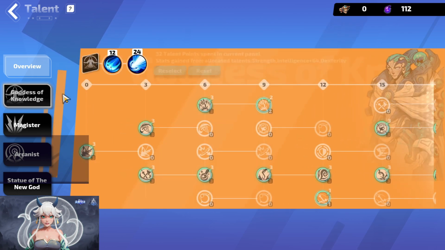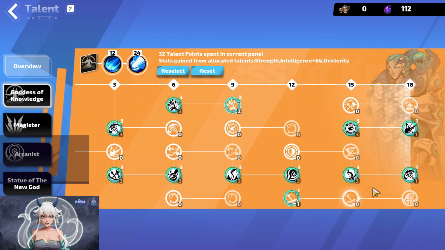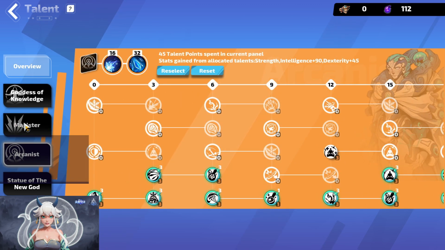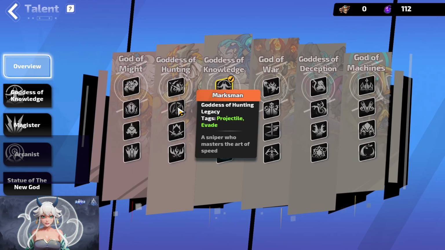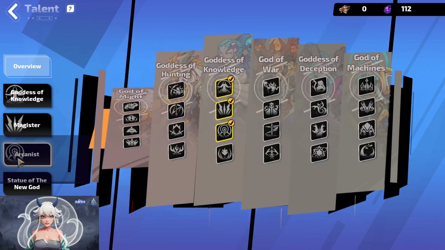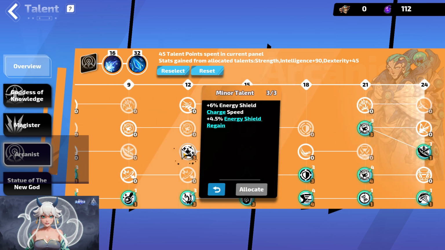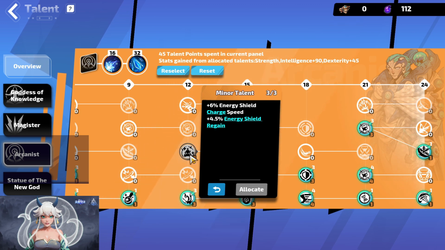And then for the Goddess of Knowledge, this is the route, this is the point that we use. Mostly it's Arcanist at the middle one, because at that time I respecced to try out the Marksman, but I found that it sucks. So just use the Arcanist, then Magister. Magister here is all max mana. Here I get extra, because I can't get Barrier of Radiance on the candle, so I get Energy Shield Regain here, 3 points into here.